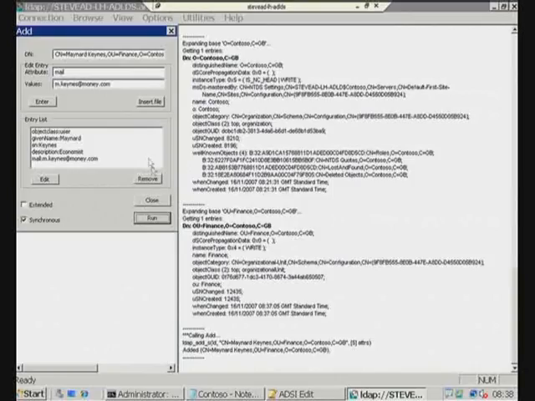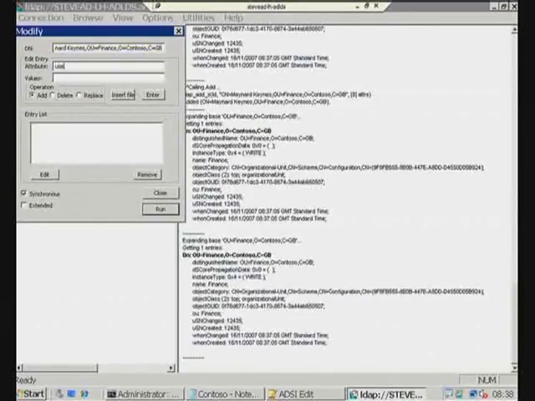Okay, so we do a modify, and we'll do user password, and we'll put in a secret password. Just one thing to note, in Active Directory, user passwords are stored in an attribute called Unicode password. In Active Directory Lightweight Directory Services, they're stored in an attribute called user password. In Active Directory, Unicode password, you can only write to it, you can never read from it. In Active Directory Lightweight Directory Services, by default also, you can only write to it, you can't read from it.